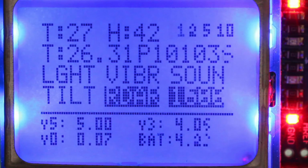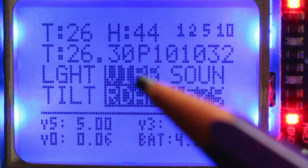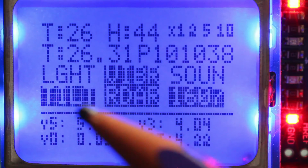So now I will try to trigger different sensors, not the light, because I don't have a flashlight here. I will make it vibrate. We see a vibration going off now here. I will tilt. So we see a tilt going off here.